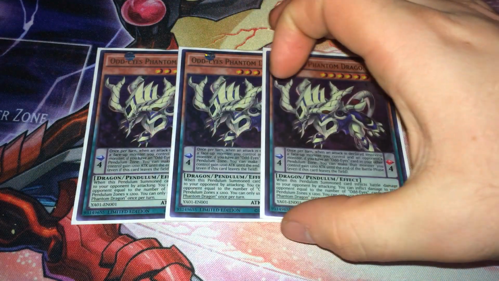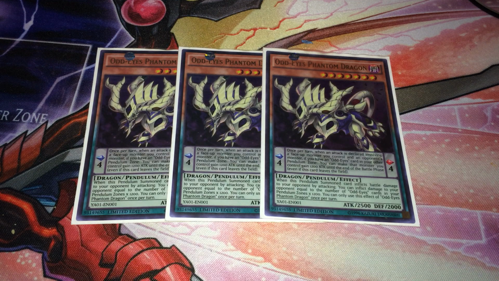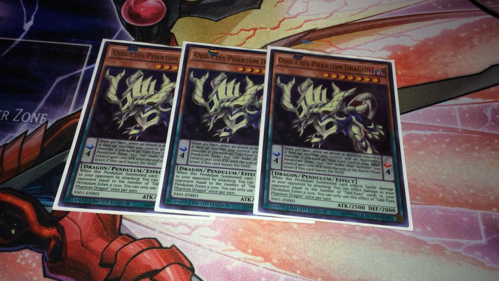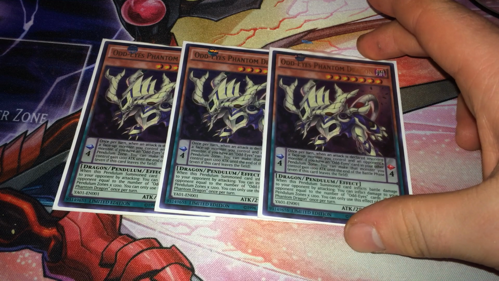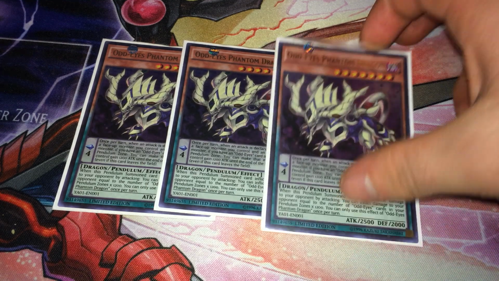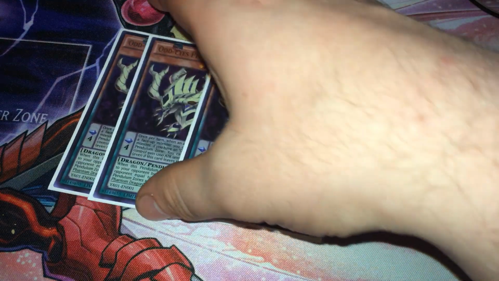So first off, we play 3 Odd Eyes Phantom Dragon. When it attacks, it can inflict 1200 damage for each Odd Eyes Pendulum monster in your Pendulum Zone. And then you can also have an Odd Eyes monster on the field gain 1200 attack if it attacks, so long as this card is in your Pendulum Zone.